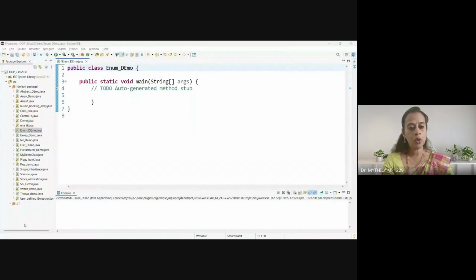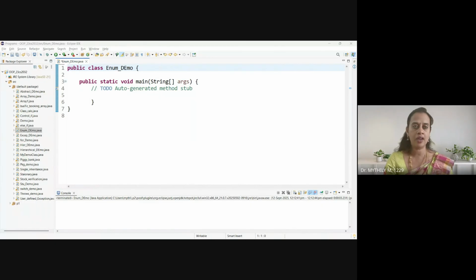Fine. So now here we are going to see a demo of this one. Here I'm going to tell you how we are going to create an enum type, how we are going to have data members, member functions, even the constructor, and how to utilize the objects that we have inside that, all those things. Now let us take that.